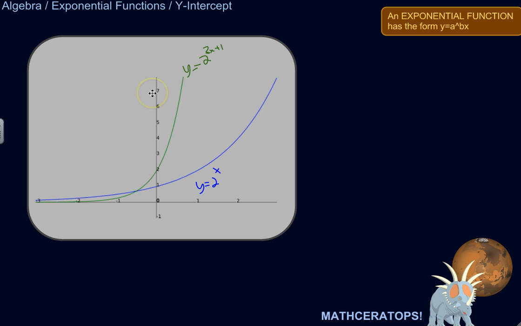If you want to find the y-intercept of something, for example an exponential function, set x to 0 and see what you get for y. Here are graphs of two exponential functions: y equals 2 to the power of 2x plus 1, and y equals 2 to the power of x. These are exponential functions because there's some base raised to a power which includes the variable x.